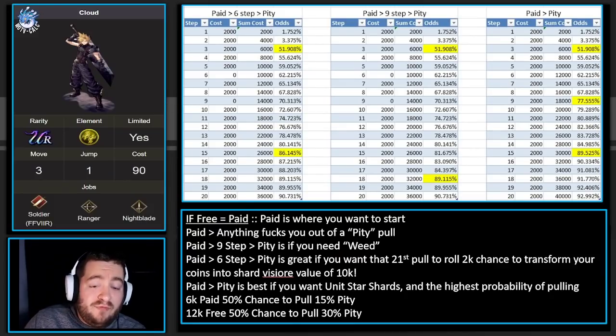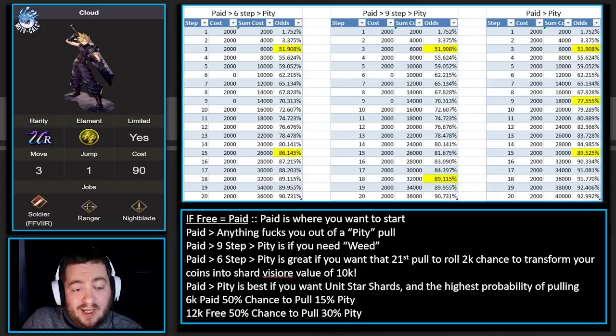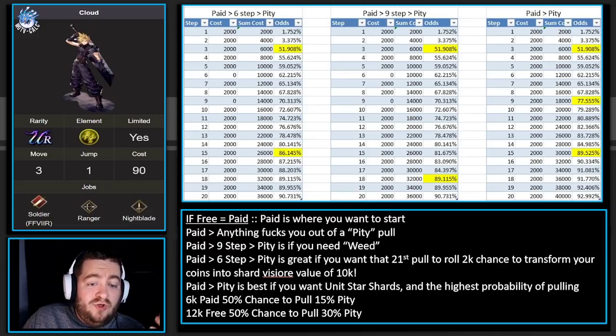You have 3 options with paid Visior. You have paid, a 6-step, and a pity. You have paid, a 9-step, and a pity. And then you have a paid directly to pity. Now, there are some interesting things to consider here, and that is if you consider paid Visior to be the same as free Visior, that is very important here, because if you do, paid is definitely where you start.